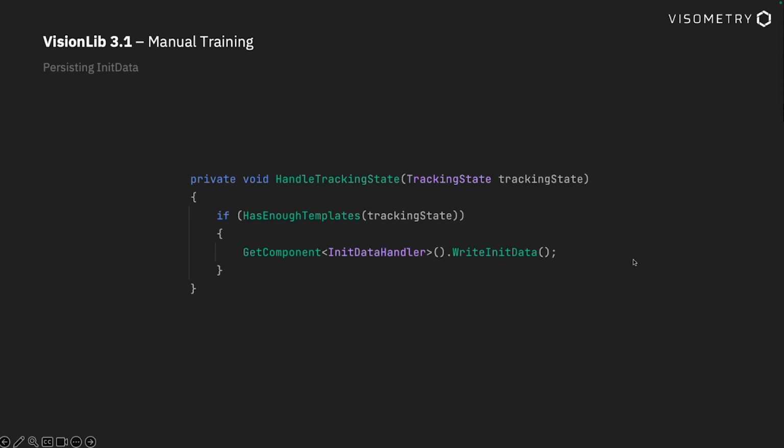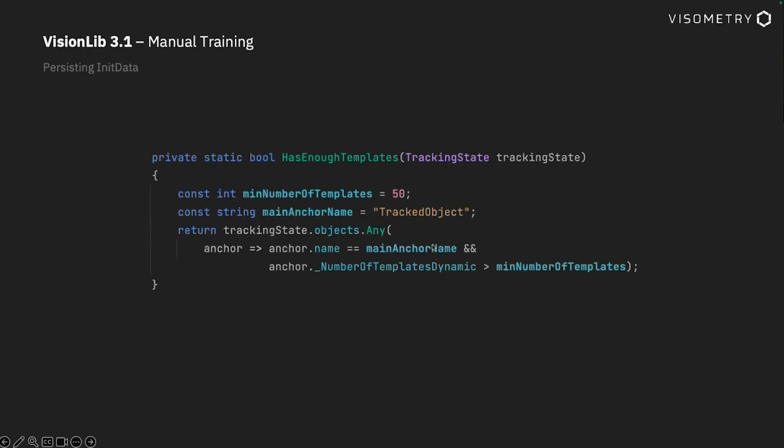That would look like this. I will now expand on what has-enough-templates could look like. In this case, I defined a number of 50 templates. And I say if my main anchor has at least this number of templates, then it's enough for writing them down to file.